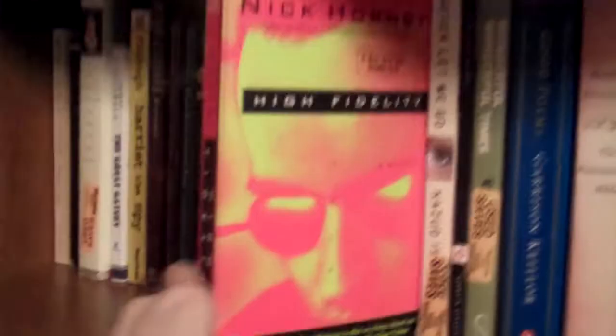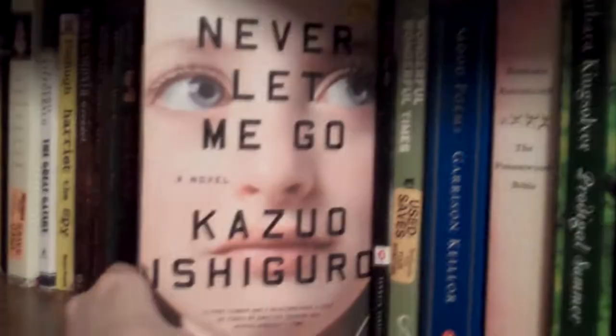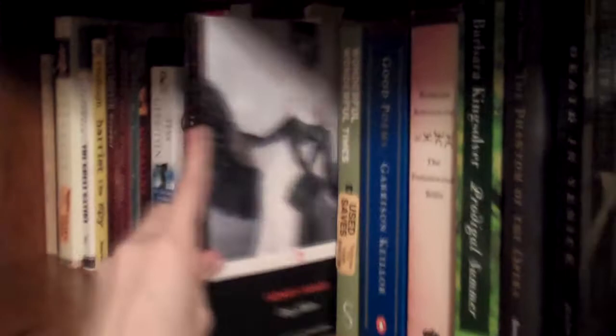It might have been sophomore year intro to literary studies, but I actually didn't finish it. Nick Hornby, High Fidelity — I rescued this book from a recycle bin in high school. The librarian and I were going through the halls on the last day of school, and people had thrown out and recycled books they didn't want, so I rescued that from there. Never Let Me Go by Kazuo Ishiguro — it's a novel about cloning. That was from my Genetics, Identity, and Popular Culture class as well. Daisy Miller by Henry James — I also rescued that from the recycle bin at high school, so it wasn't required for my class. It was required for another class, and then I just got it. It's really short.